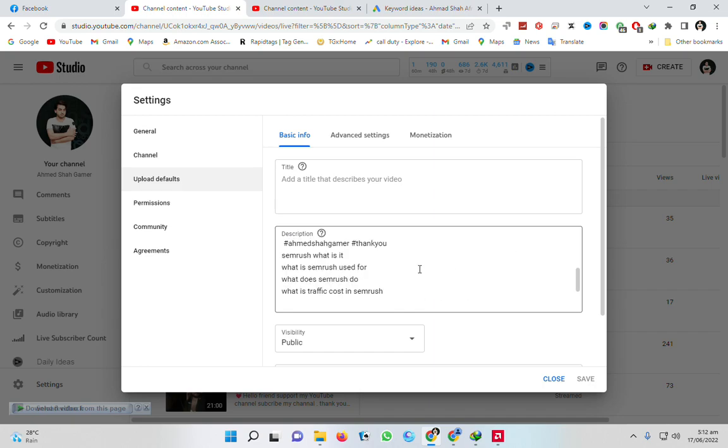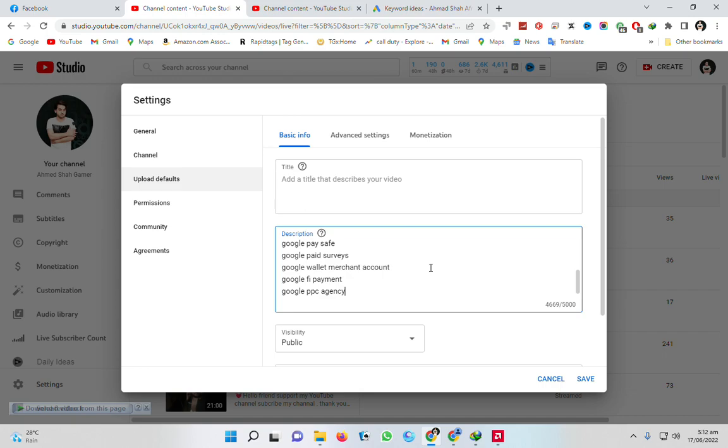Here, here is my keyword. My keyword, and paste here. Control V.